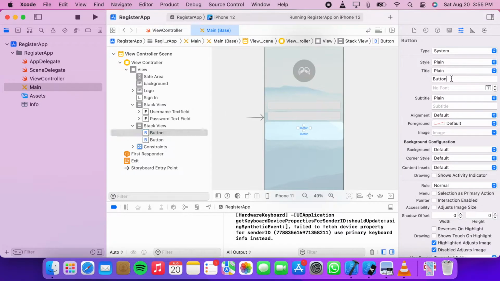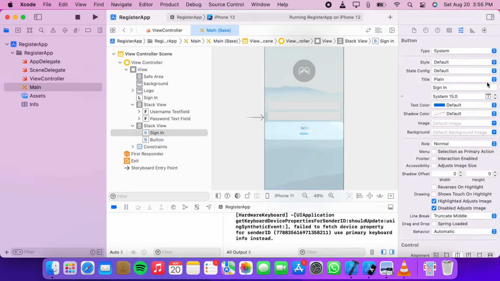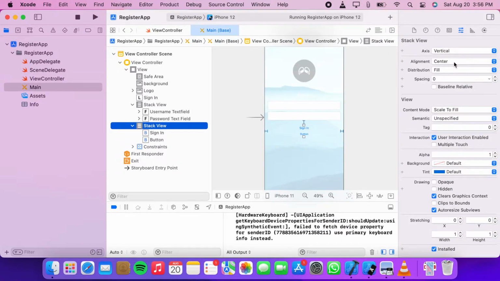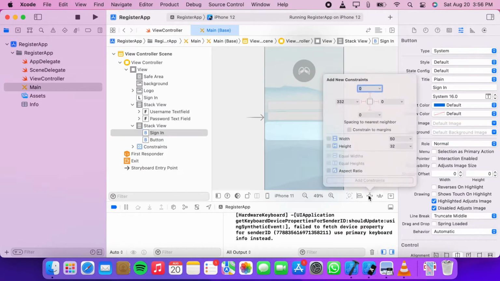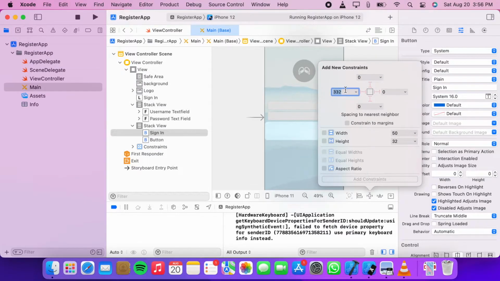Now select the button and change its text to sign in. To change the font size, we have to change the style to default and increase its font size. We will change stack view alignment to trailing. Now add constraint to sign in button. Left and right should be 0 and height should be 45.